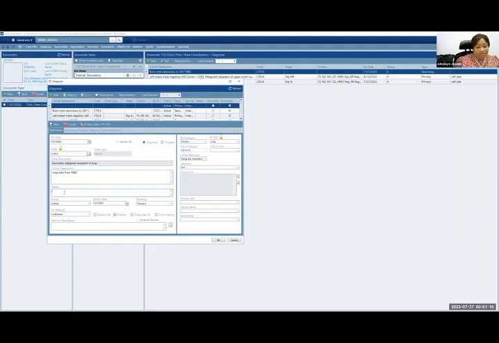If you want to add details, you can add details. You can say multiple lesions, both lungs, whatever detail you want to add. Status is active. Diagnostic method is, again, on imaging. If she had a biopsy of the lung, you can add biopsy. Whatever the diagnostic method was, you add it.